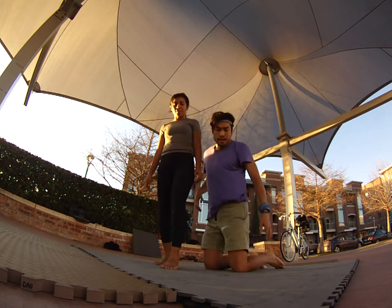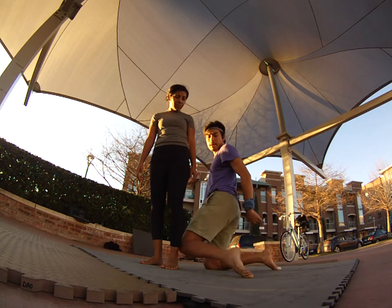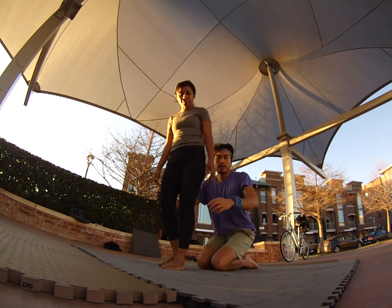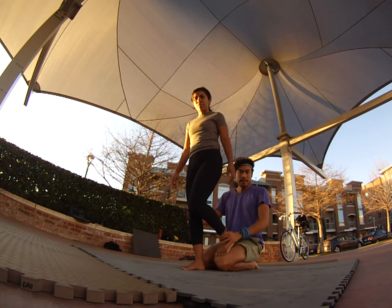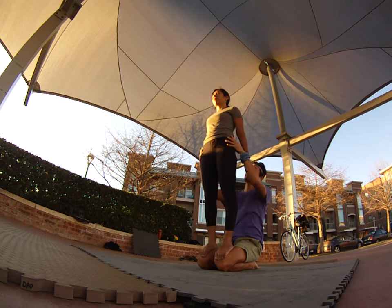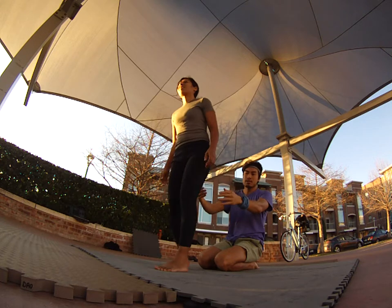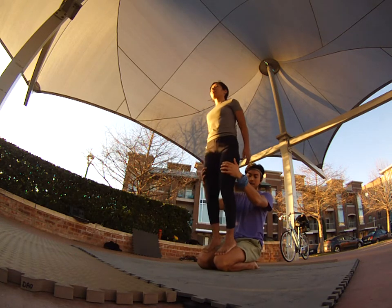As the base, I'm going to squat down. My feet are not underneath me — they're flat. The top of my feet are going to be flat on the ground. The flyer will stand on my knees, and she's going to stand on my other knee. Notice how she's nice and straight and her hips are forward. If she starts to bend forward at all or lean forward, she's already falling off. So when you get on, get to a nice 90 degrees so it's easier for the base to balance you first.